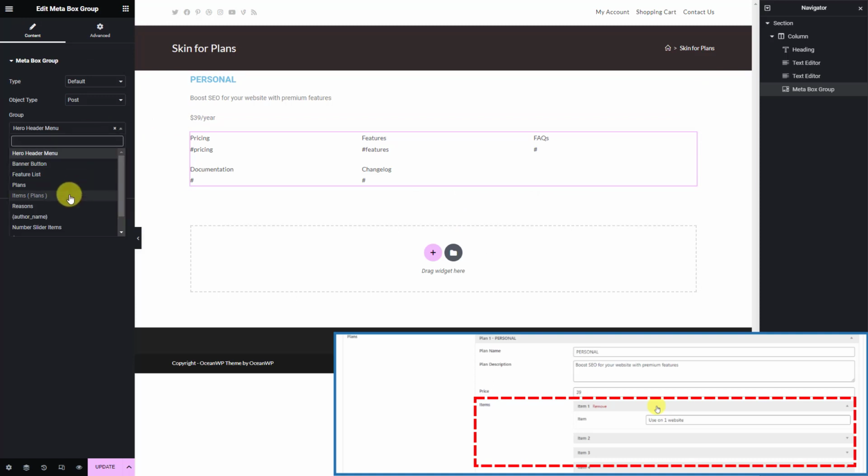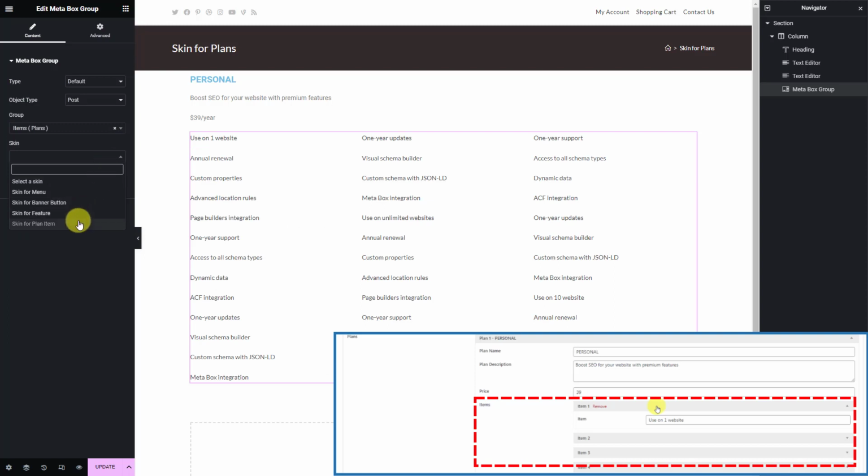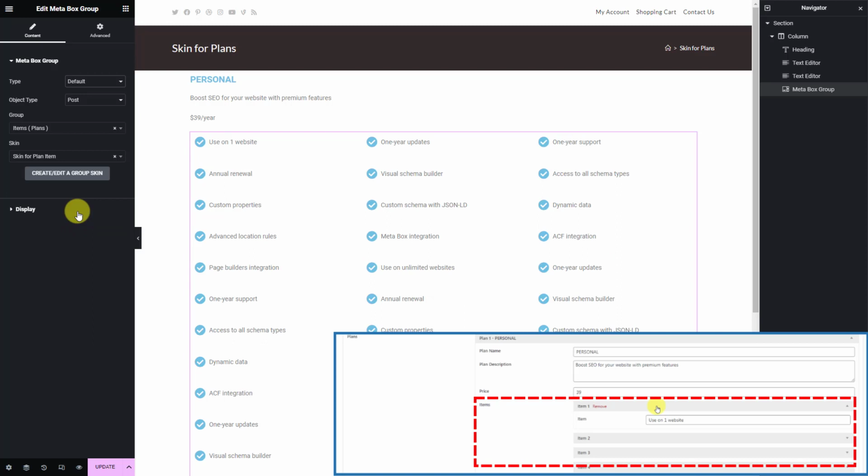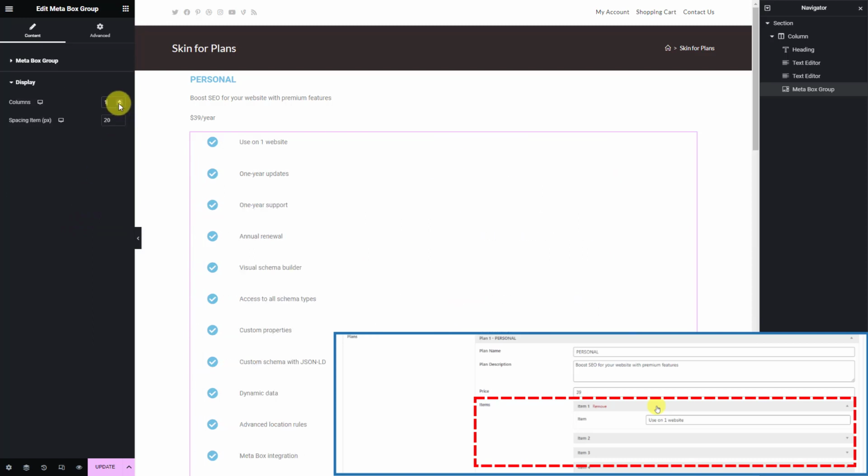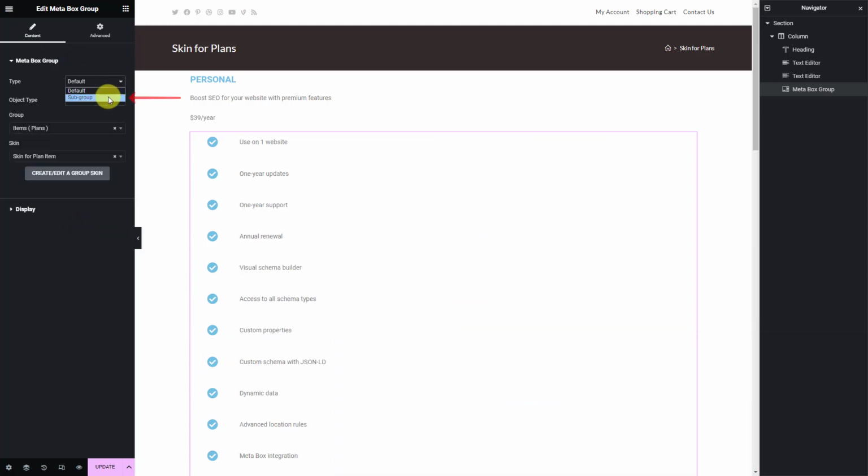Choose the name of the subgroup in this section, and set the skin as the one we've just created. Remember to change the type of this element to be subgroup as well.